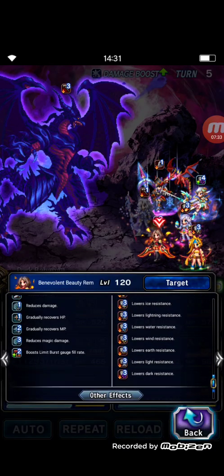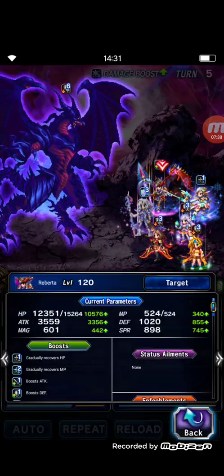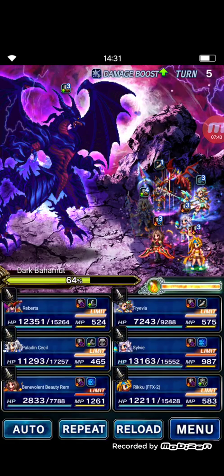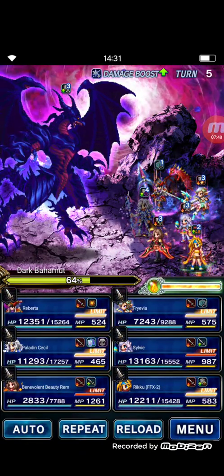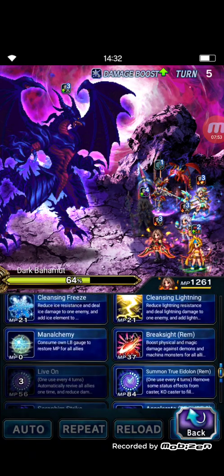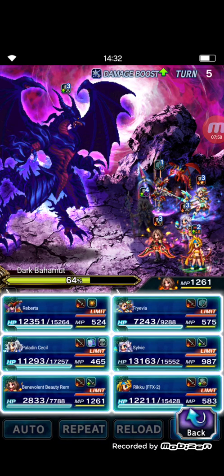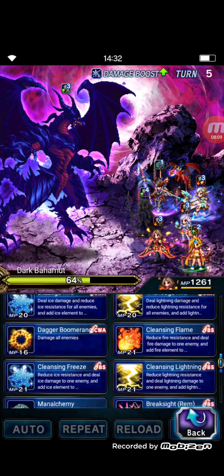as you can see, our stats have been broken. So for this turn, if you want to survive, you can use Ram, triple spell, removing our buff by using this defeat on me. But after this turn, we must rebuff our team because on turn 6 there is an incoming Dispel again.